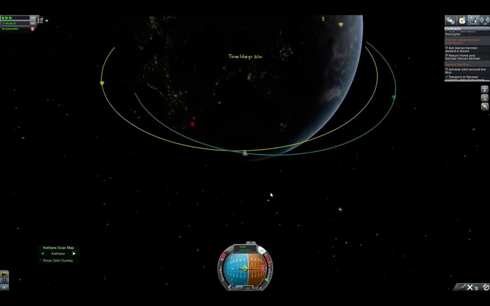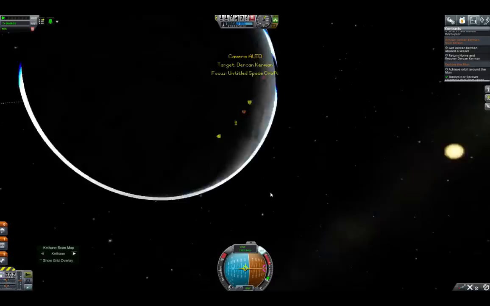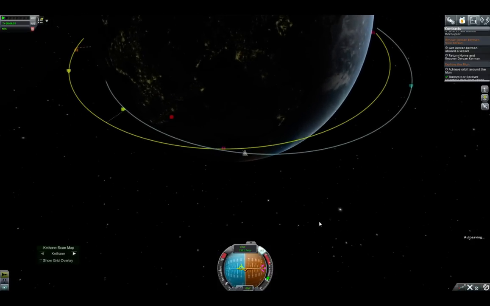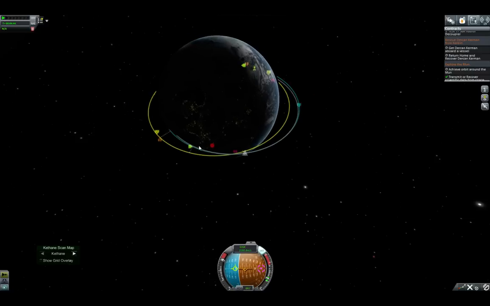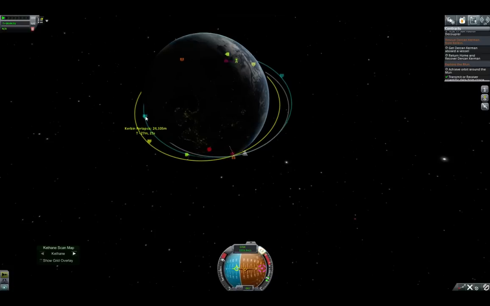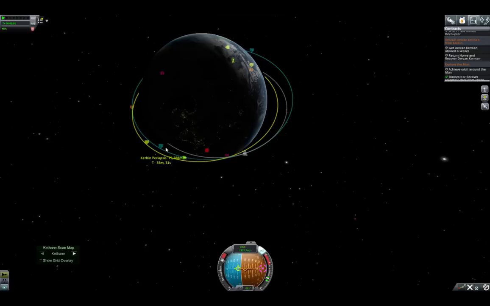It should tumble... Oh, that's not going to work. I need to actually achieve orbit in this. That would have been bad. We would have both just impacted on the ground at the same time. So we're going to go ahead and push ourselves into a low orbit on that side. As long as we're not in the atmosphere, it's fine. So that's fine.